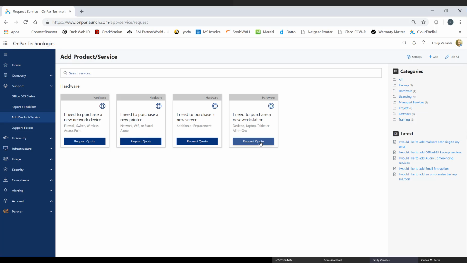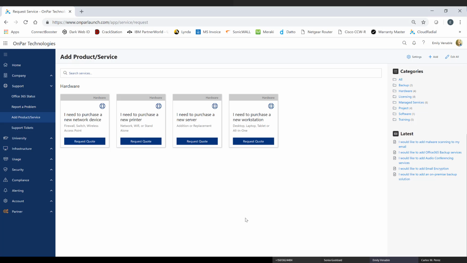Now, there's a caveat to this section. This section is available, unfortunately, and we cannot restrict it to all of your users. So you might not want just anyone coming in here and clicking to buy a new product or service. All of the tickets or all of the requests are going to come back to an administrator to approve before they come into our section. And I want to show you how to do that.